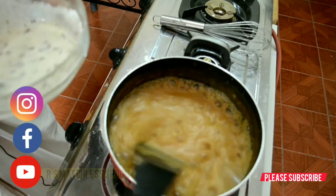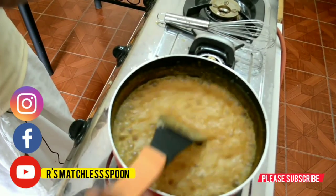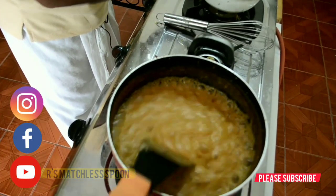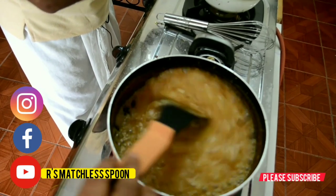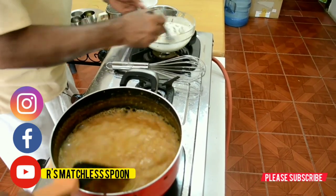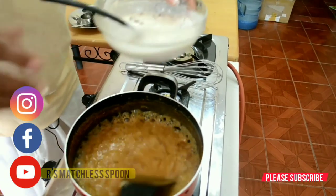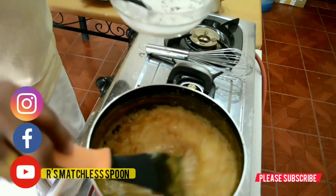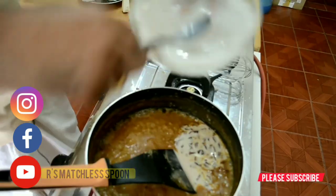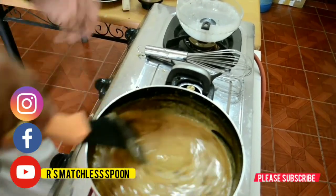You remember there was a banana — what I did is I mixed it with coconut milk powder and made a cream base. I'm going to add that also. Yeah, very nice aroma is coming. Now it is much thicker. I'm going to combine everything together. The final stage — already done, great. When you add this, no need to boil too much again because then the coconut oil taste will come out. Very nice, thick one.